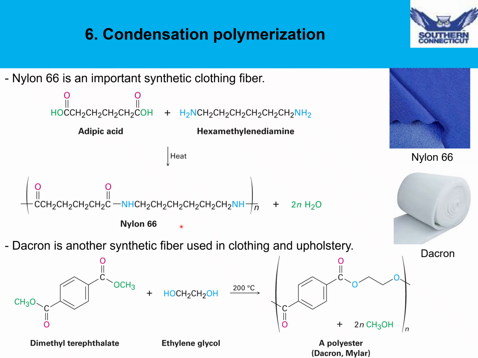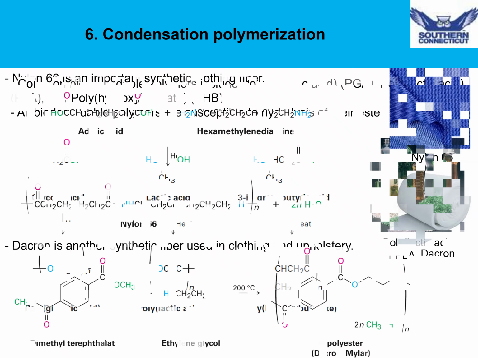times. Another example of a condensation polymer is Dacron, which is another synthetic fiber made from dimethyl terephthalate, shown here as a diester. It reacts with ethylene glycol, which is antifreeze, of course. This is a diol, so you can replace the methoxy group to make an ester bond, and if you repeat this multiple times, you'll get the polymer. Again, the polymer product is abbreviated here in parentheses with a subscript n.